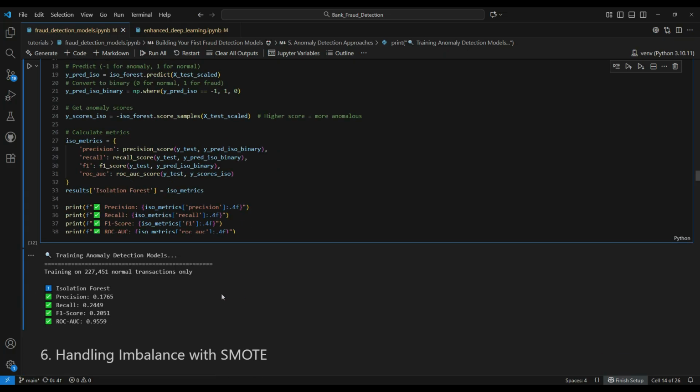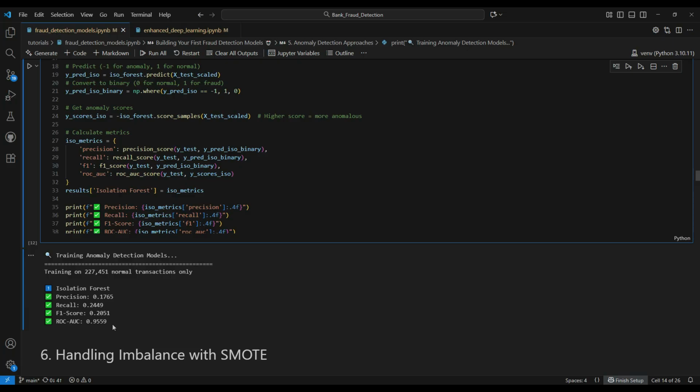After you run the cell, you can see the isolation forest results. We have a precision of 0.17, 0.24 recall, 0.2 F1 score, and 0.95 ROC.